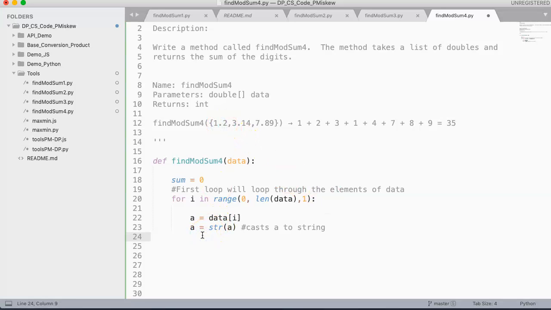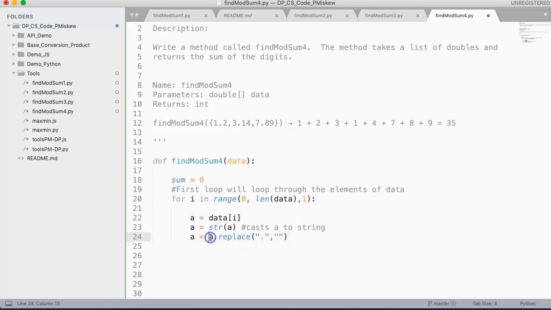And I'm going to use this really powerful technique called replace. And I'm going to say a is equal to a.replace. And I'm going to replace all the periods with an empty string. I call this in class collapsing strings. So by doing this, it takes every period and it replaces it with an empty string, so the string kind of collapses in on itself. So if I had 1.2, that would become 12, 3.14 would become 314, and 7.89 would become 789. And once I've done this, I can now loop through that string, pull out each element as an integer, and then add it.